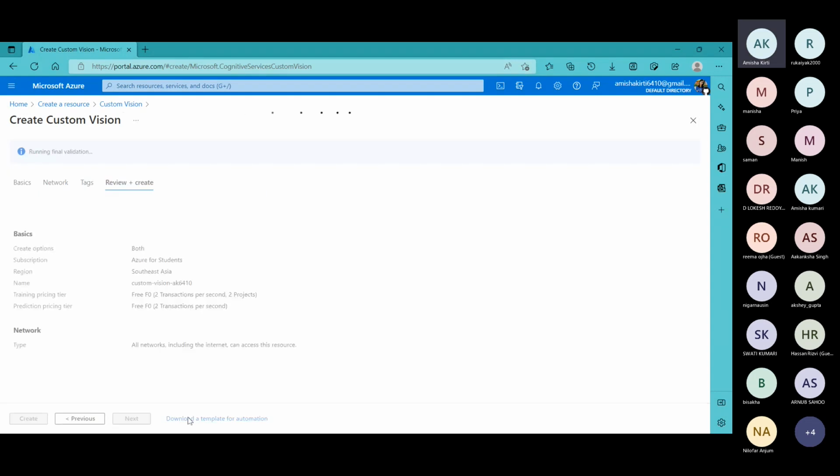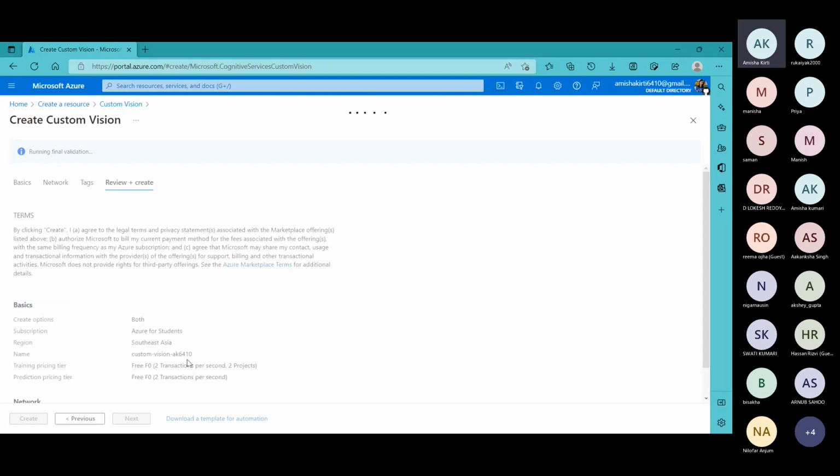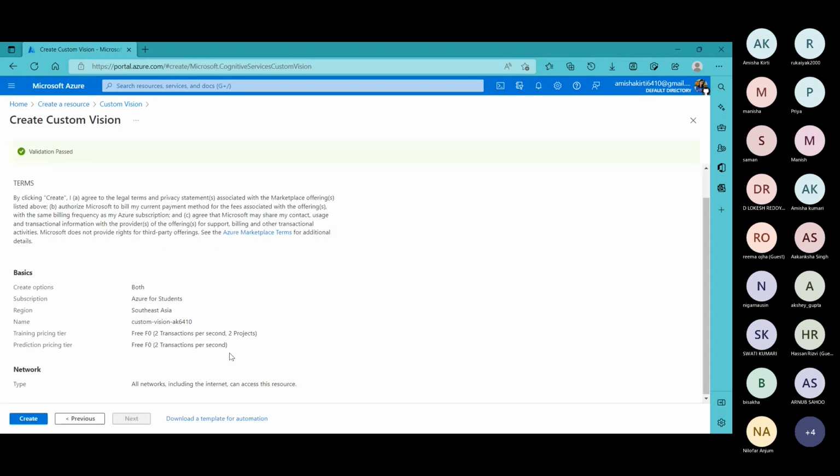We just need to review and create. So we can see all the networks on our internet will be able to access this resource. This is the final step.